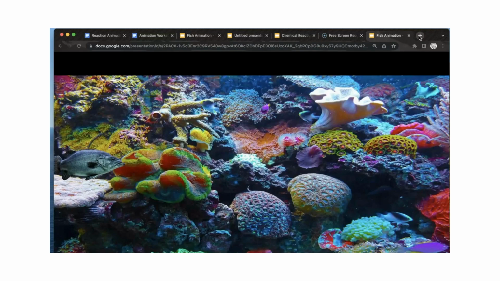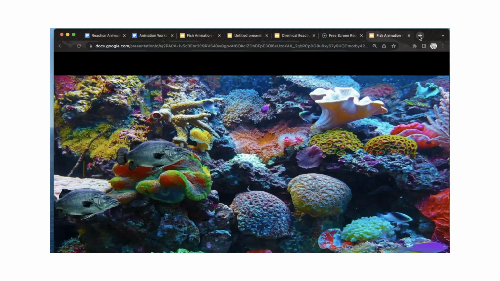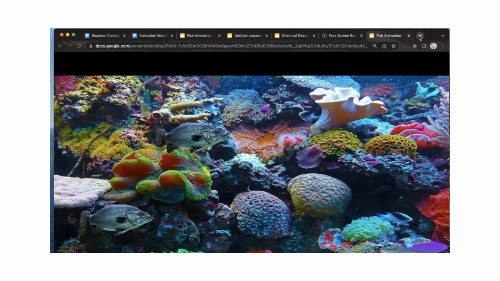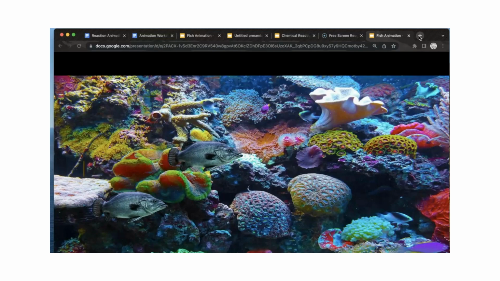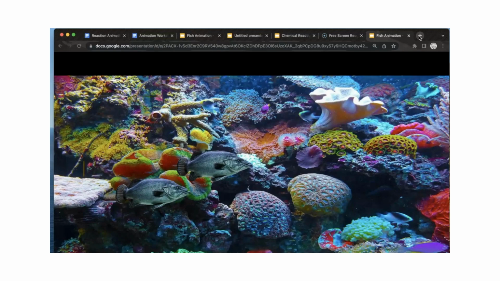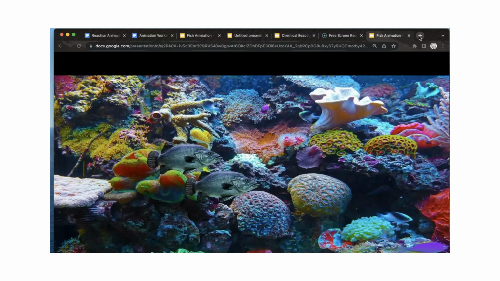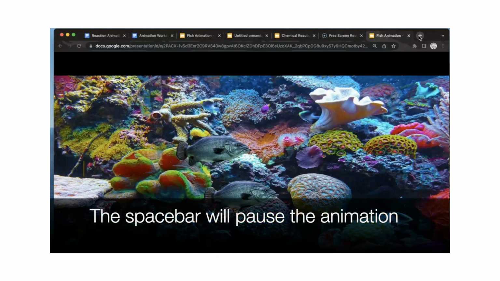Yeah? And I know what you're thinking. You're thinking this is painfully, painfully slow. And you're right, because it's advancing the slide once every second. That's kind of the default there. All right, and you want to change that, don't you? You want the slides to go faster. And you can. All right, I'm going to hit the space bar.